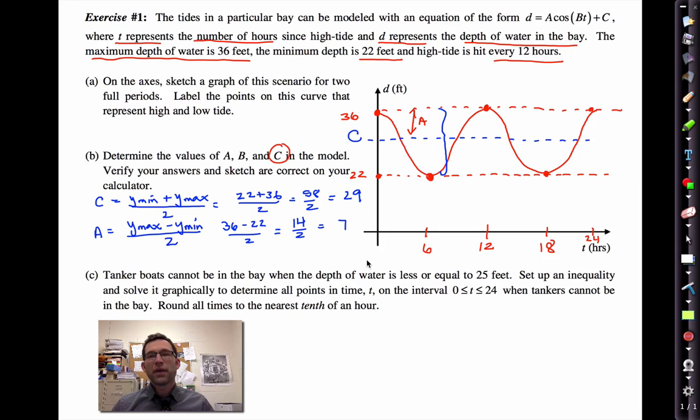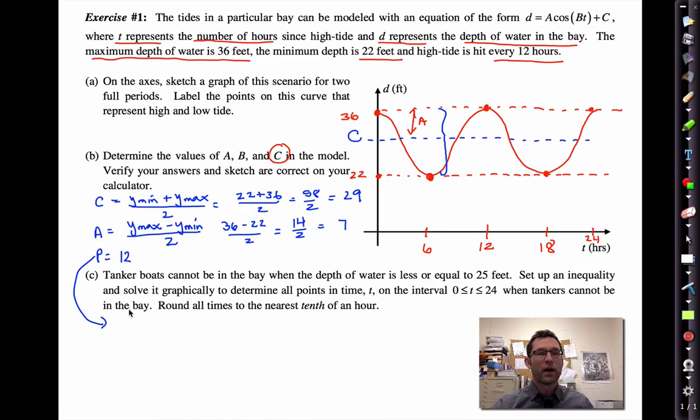All right. Now finally, we have to figure out B. What's tricky about this is that a lot of students will immediately say, hey, the period is 12, so B is 12. But keep in mind that what we really know is the period. The period is 12, right? I'm going to do this down here if you don't mind. We know that the frequency times the period is 2 pi. So we'll put 12 in for the period and solve for the frequency. It looks like the frequency will be 2 pi divided by 12.